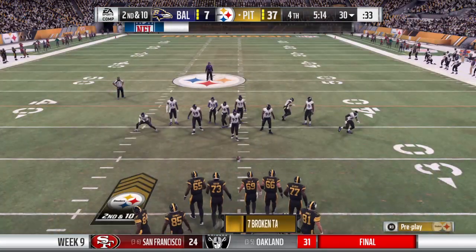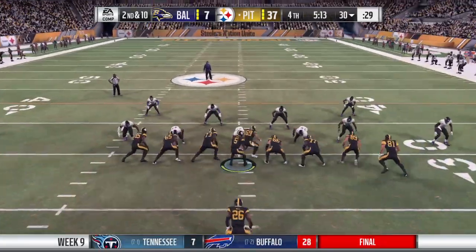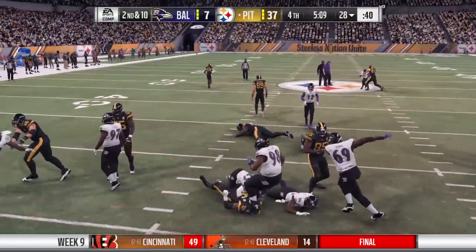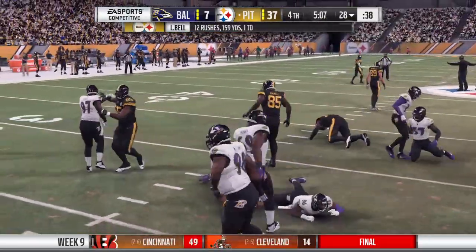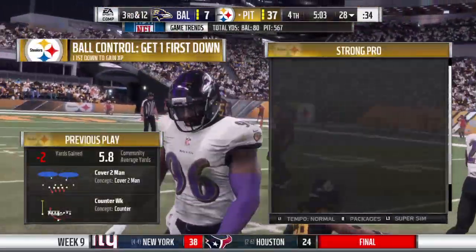I know our vantage point might be a little bit better way up here, but that looked like an ill-advised throw to me. I didn't see anything open, and this play just didn't look right from the beginning. It did not. I thought he might get outside and just chuck it away. Dangerous pass, incomplete. It's a loss of 2, now 3rd down.